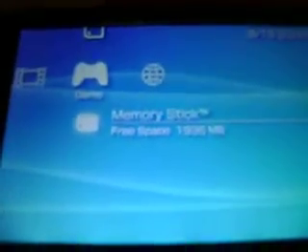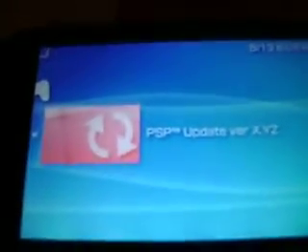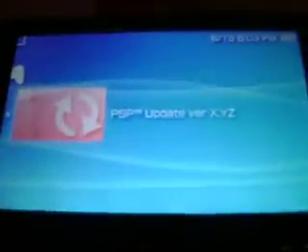After you put all the files on, if you watch how to downgrade to 1.50, you'll find out part one. If you find out how to install it, just run PSP update version XYZ. It's X, and you have to have a fat PSP, or else it will totally brick your PSP, because it can't go that low in slims. They only got a 3.60.